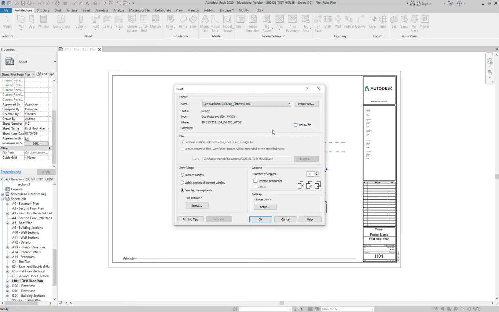So what I'm going to do right now is I won't go through setting everything up on the Plotwave again, but you can choose the Plotwave and print from here if you're doing one sheet at a time. If you do more than one sheet, as we have found out, you will get a dialog box for every single sheet and have to verify the setup, and it could ruin the pagination. So one of our students saw that instead of printing it in order, it starts from the back and moves forward. So it's a reverse order.